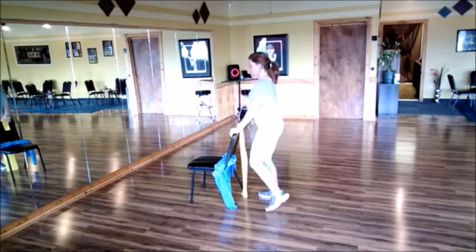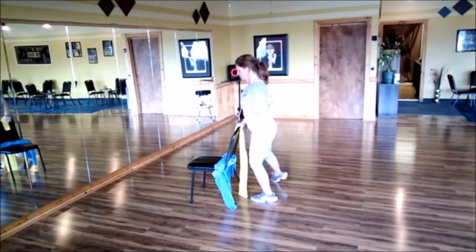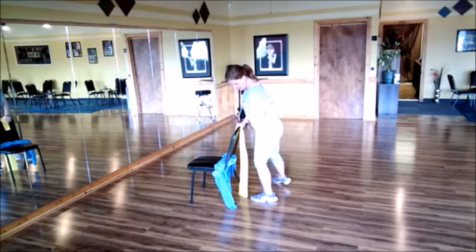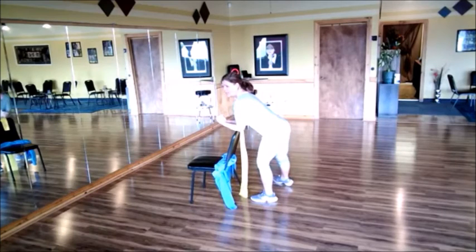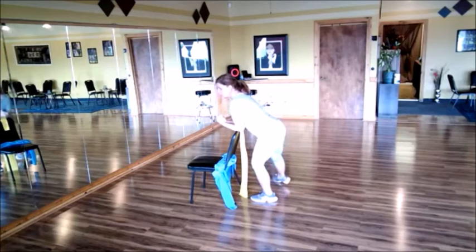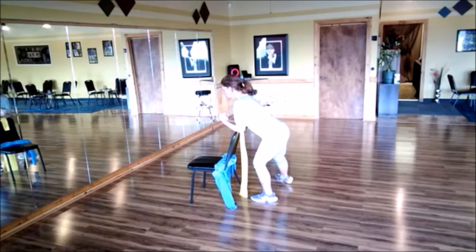And come up. We're going to switch sides. Left foot, right foot. Soft knee on the left. And we're just going to keep our tush back to, say, 7 o'clock, right? And I'm just going to come over. You notice my back is flat and not rounded. When I round, I don't have a stretch. But when I kick my tush out and sit in my left heel, I get all kinds of stretches. And you're like, but we didn't work this. No, but I want to give you some more stretches, right?